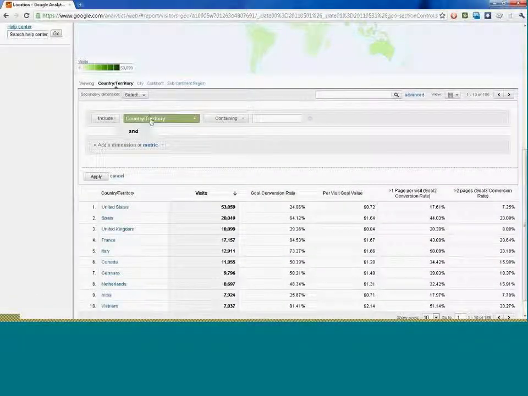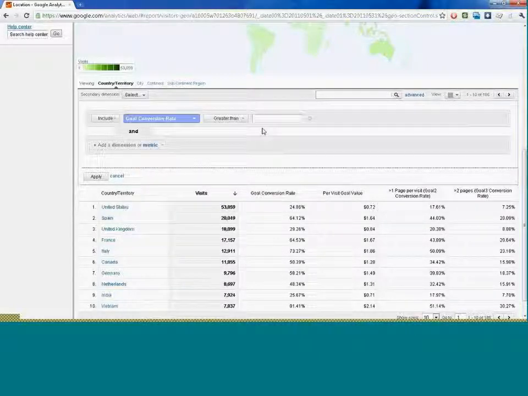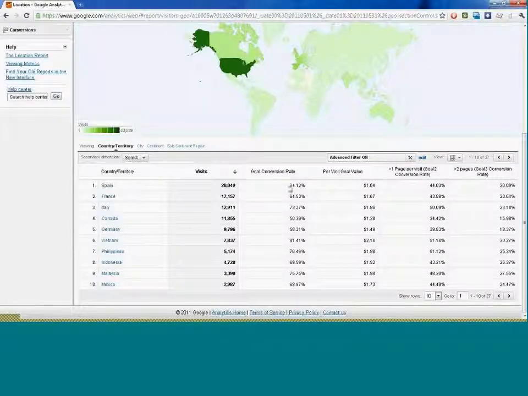We could, however, change this to just show me the rows where the goal conversion rate is greater than, for this example, we use 50%. So it does actually use the number, it's not a percentage like 0.50. You actually use 50, or whatever it is you're trying to find above. Again, we have a very light conversion, which is to say more than one page or more than 2 pages per visit. So show me all the rows with more than 50% conversion rate.